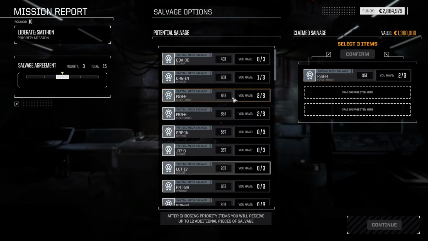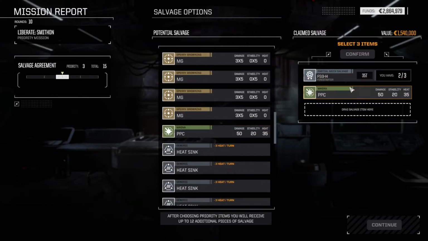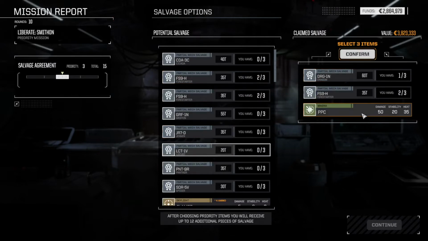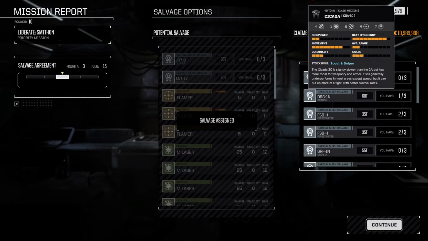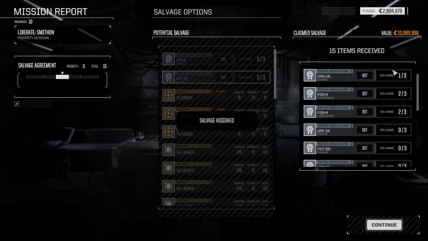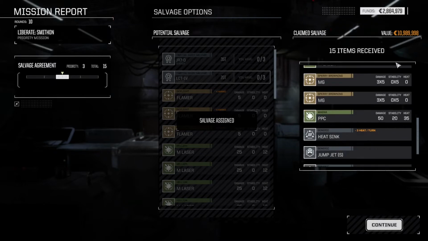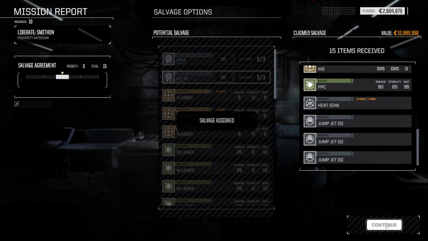I'm on a fire starter. See another one. Oh no. Might as well take a Dragon while we're here. Dragon, Firestarter, Griffin, Panther, Spider, medium laser, MG, PPC, heat sink, jump jet. Oh, value added plus 10 million C-Bills.